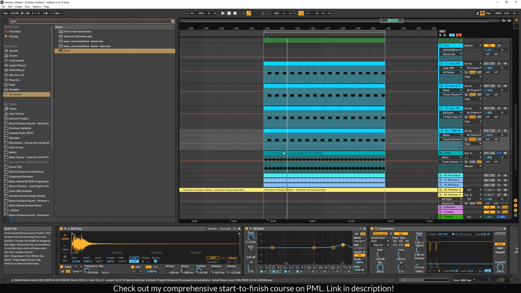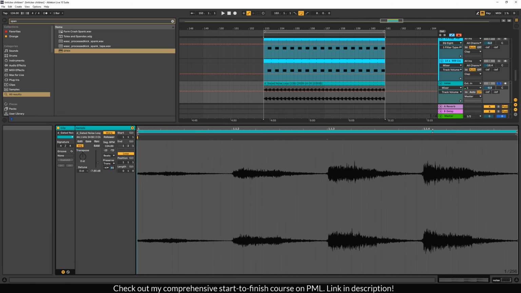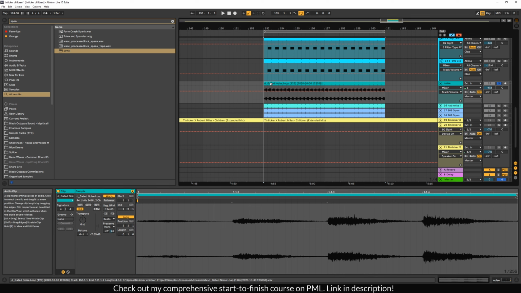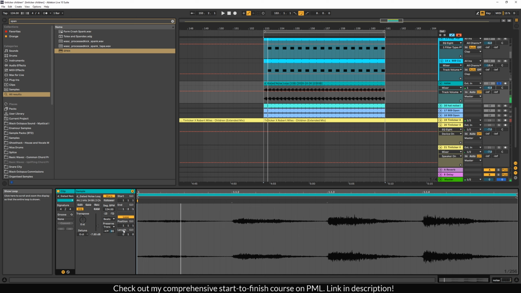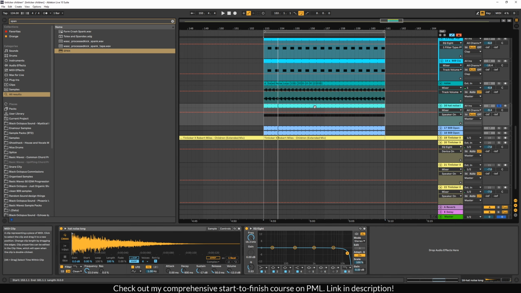And then for the 16th note hat, I tried a few different ones out, but the thing that came the closest was actually this gated noise loop that I got from Inama's course on Sonic Academy. And I just basically looped the first section because his original sample opens up the decay over time. So it's literally just noise with a gate on it. Then I set it to transient mode and brought down the decay on it so that it's a bit tighter. If I set it all the way up, it's a bit too sustained, so it sounded better around 40.